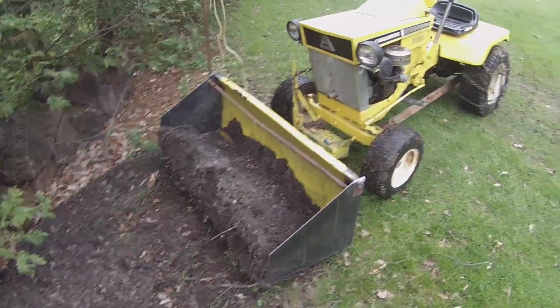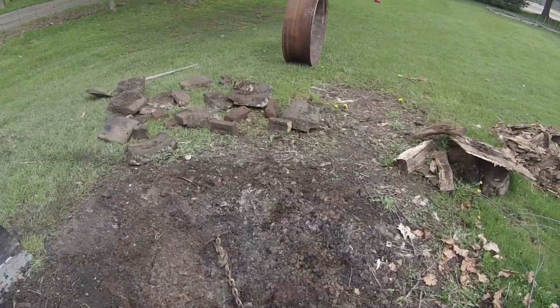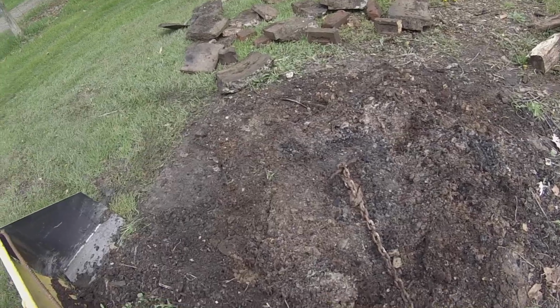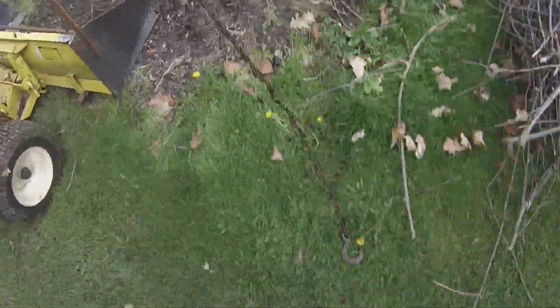Pretty good, I think. So I finally got to the bottom of things. Anyways, underneath all that concrete around here there's like a lid, like for a septic tank or something. So I'm gonna drag it out with this. Got a chain. Let's make it happen.